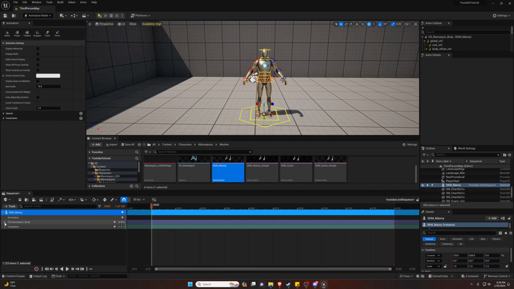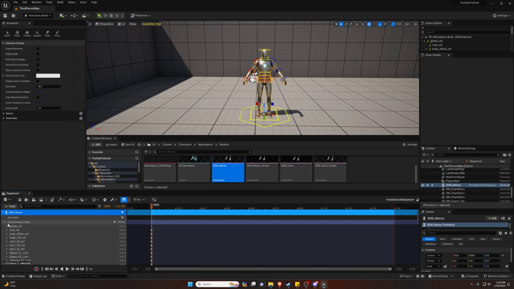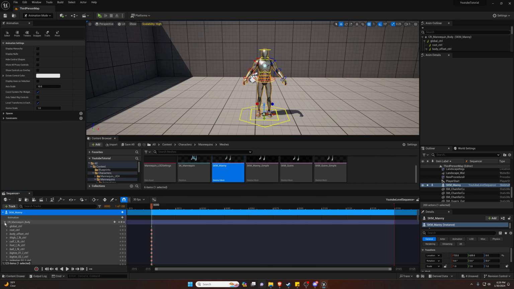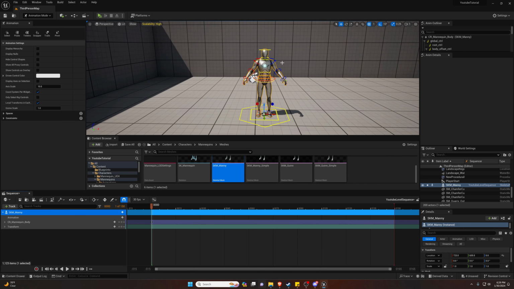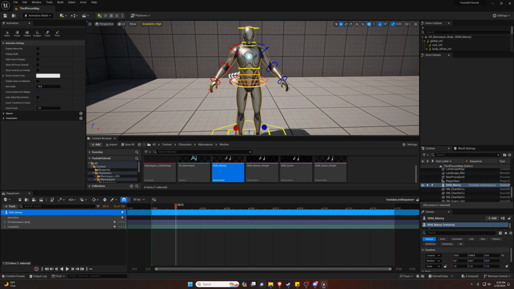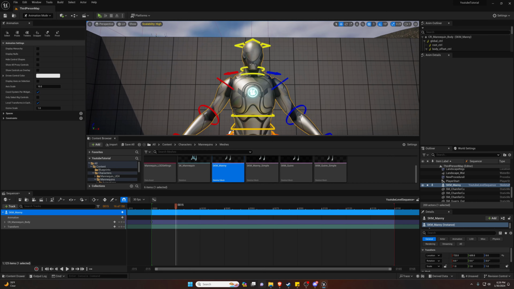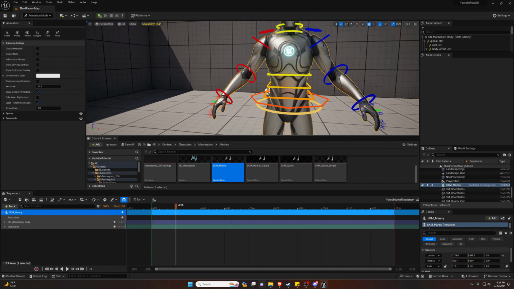So the first thing we're going to do is click on the keyframe button to track everything of our character. We can see that by expanding our character. This is each bone, and we're going to track every bone as our default position. And we're going to go 15 frames in and make adjustments by using these rings, so to speak, joints. So we're going to take the elbow joint.